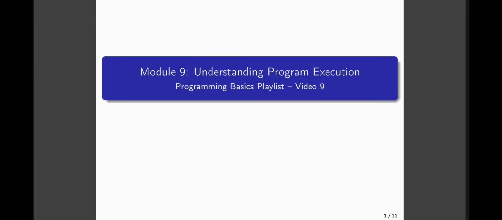Way back in module 1, we briefly saw how source code becomes an executable program. In this video, we are going to slow down and really dig into that entire journey: compilation, linking, loading, and finally execution, and what's actually happening in memory while your program runs. By the end of this video, you will understand exactly what's happening behind the scenes every single time you run a program.